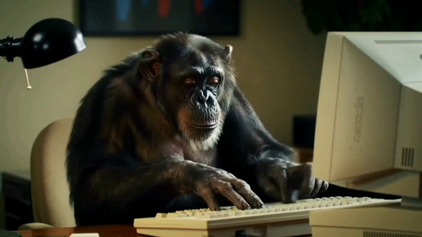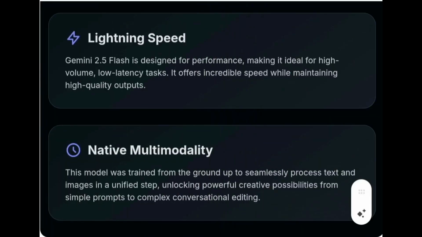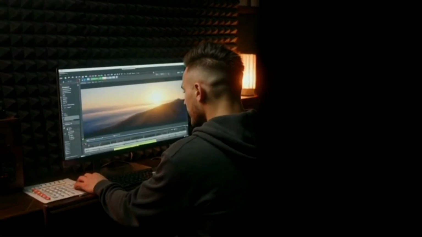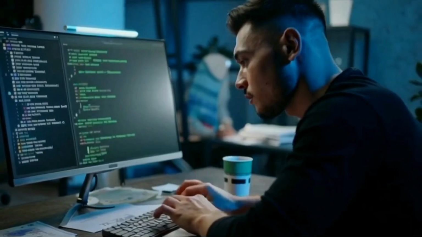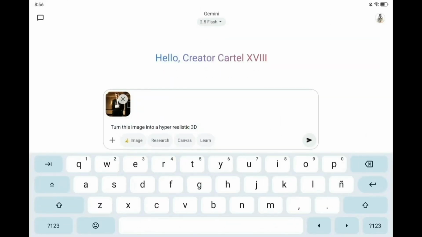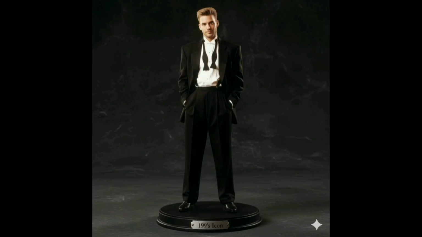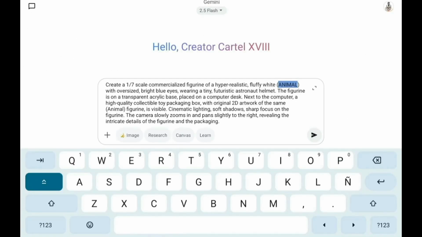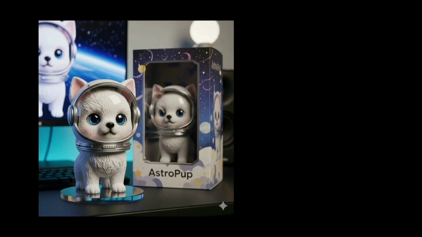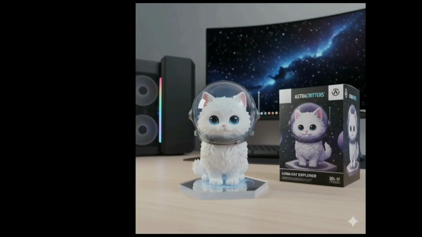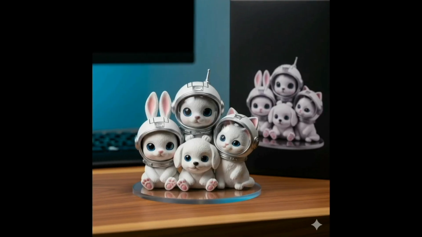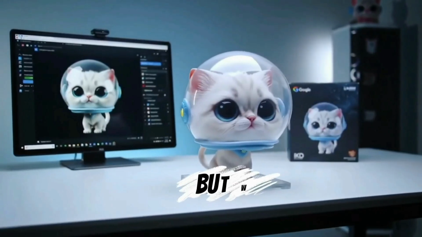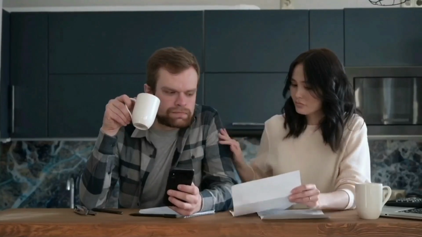So, what exactly is Nano Banana? It's Google's Gemini 2.5 Flash image model, and it's a game changer. It's not just about creating images from scratch, it's about intelligent prompt-based editing of your existing photos. With just a few simple words, you can turn a flat, ordinary picture into a hyper-realistic 3D masterpiece. It excels at things no other AI can, maintaining subject consistency across multiple images, making precise, targeted edits without messing up the rest of the photo, and even blending multiple images together seamlessly. The best part? The web version is incredibly easy to use and it's completely free to get started.